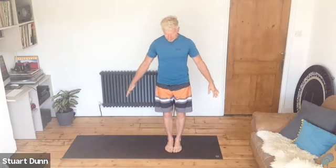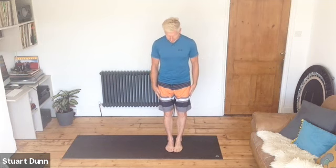So great. All right. So let's stand in Tadasana. So that is bringing those feet together, big toes. Maybe lift the toes up to start with, and then spread them back down so that you feel that you're really trying to spread out and create this wide base into the floor. Thighs are on. And bandhas are on, root lock, mula bandha, and abdominal lock, uddiyana bandha.